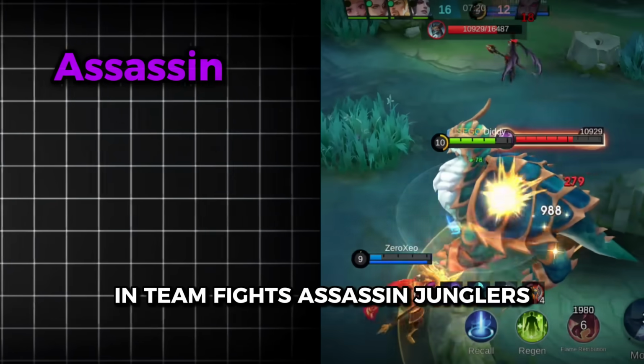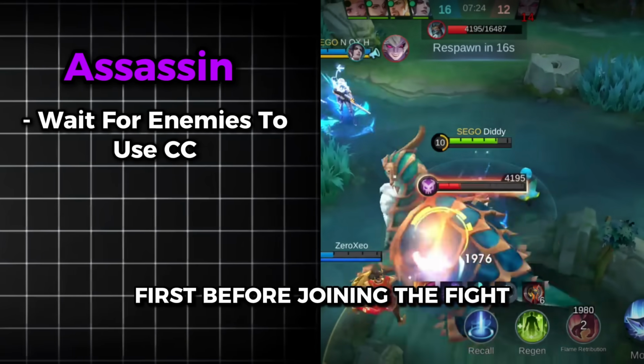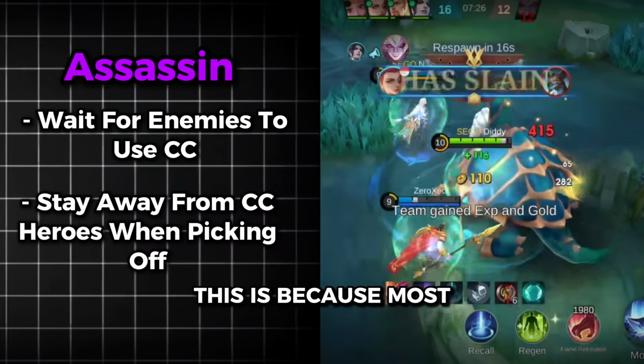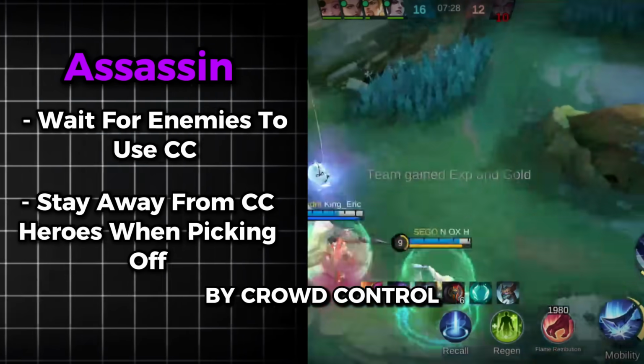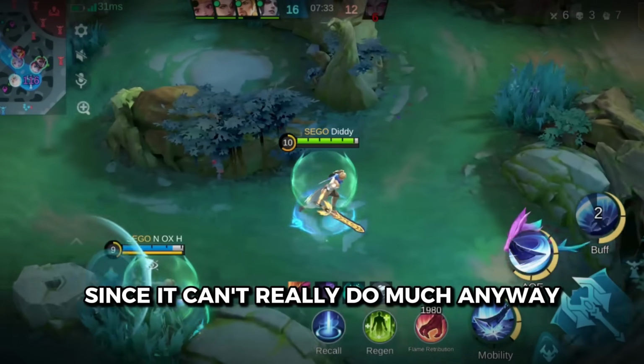In team fights, assassin junglers should wait for the enemies to use up their crowd control skills first before joining the fight. This is because most assassin junglers are countered by crowd control. If your team is losing, you don't need to force the first Lord since it can't really do much anyway.